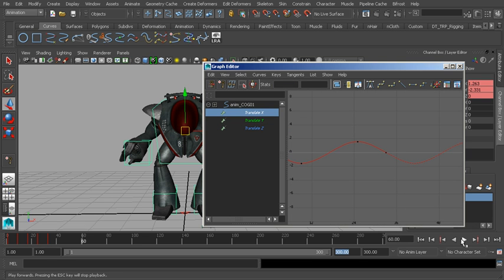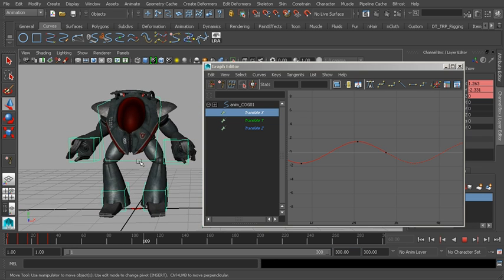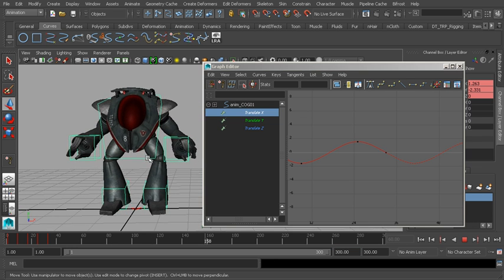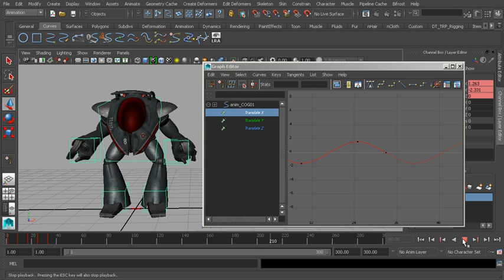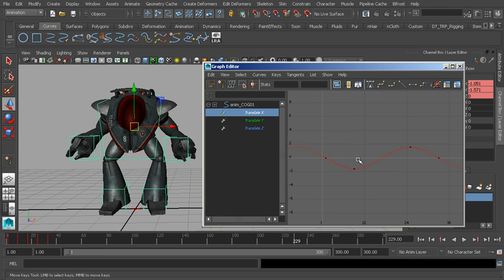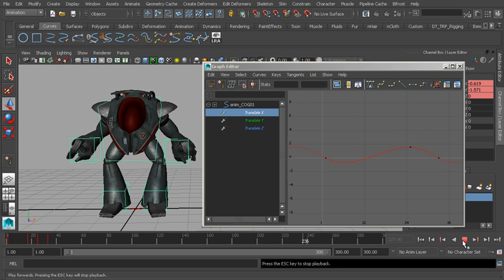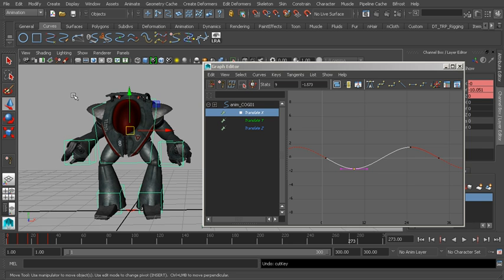Fantastic. So now when we hit play, take a look at how there's no longer any more of a pause in that channel. If we want to remove a key, by the way, you could just go ahead and highlight the key and press the delete key on your keyboard. But now the animation isn't too seamless at all. We'll notice that there's a change in the beginning that looks different from the movement at the end. So you have to be really careful about that.